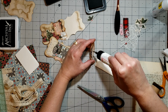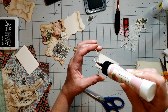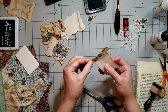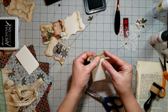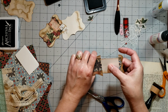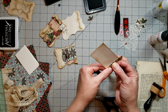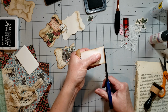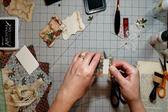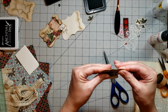We'll just get some glue on it. And then the whole thing will get glued together. Try not to put it in as far this time. Make it straight here. If we have to, we'll just cut a little bit off the end of this. I thought I had them the right size, but that one's not wanting to go in there all the way. There we go. So there, you can see that just scooches together. Got that glued well.